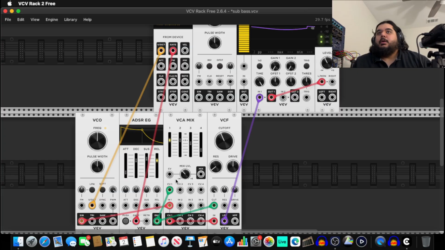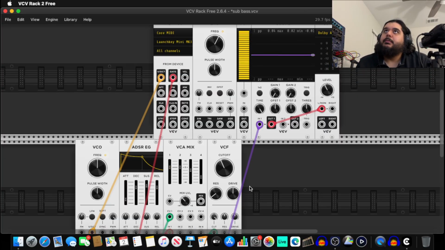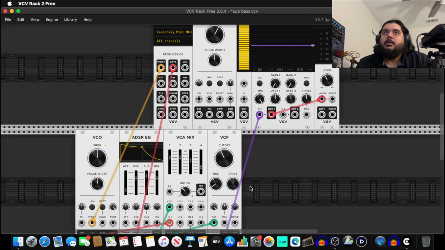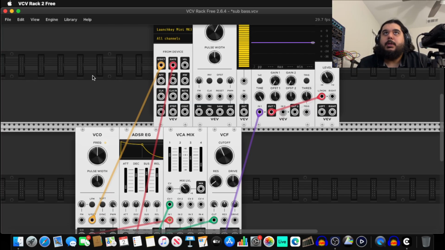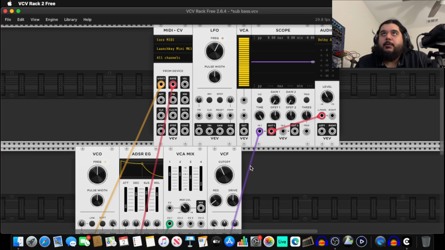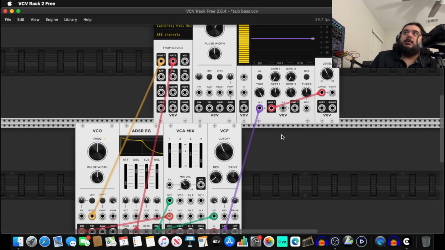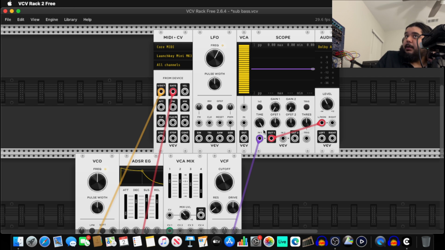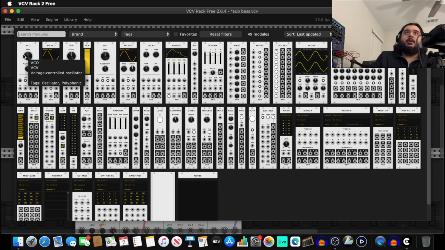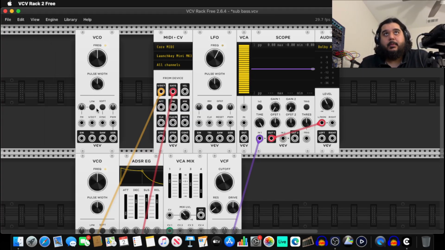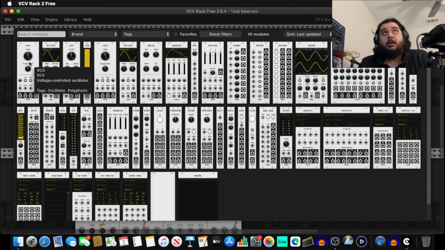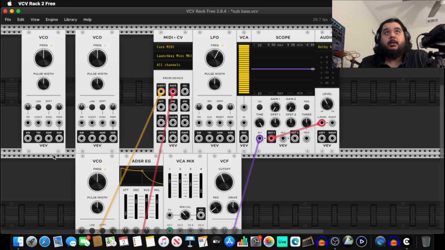So here I did it from concept, how to start out with a Eurorack system. We need a VCO, ADSR, a VCA, a VCF. These four things in your Eurorack. We're gonna do something more complicated now. We're gonna add in 2 more VCOs to do polyphony. So we're gonna add in another one. We're gonna make it a polyphonic synth.